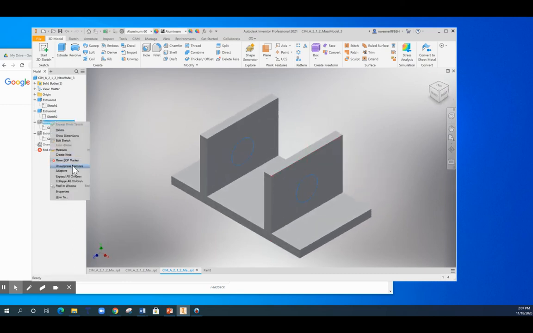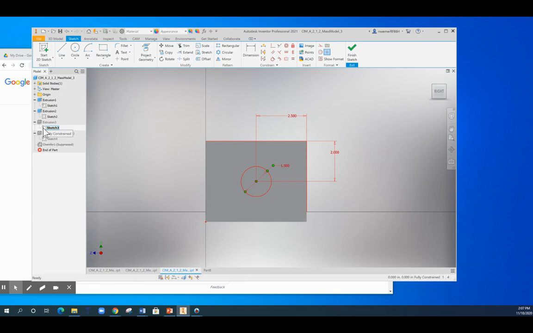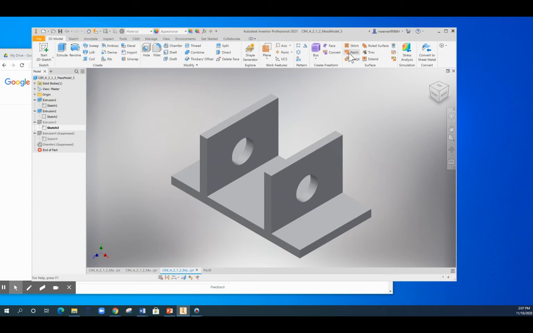After they did that, they made a circle that went through it. You're going to go ahead and make a sketch for that. You can just do it right on this face. It's a 1.5 diameter circle, and you can see the location dimensions from the side and the top are right there. You'd use the dimension tool, click on the center and here, drag to the outside, and type 2, the center to here, drag up 2.5 after you place the circle at 1.5. Okay, finish the sketch, hit E to extrude, and instead of extruding this way out, you're going to extrude all the way through to make those 2 cuts.